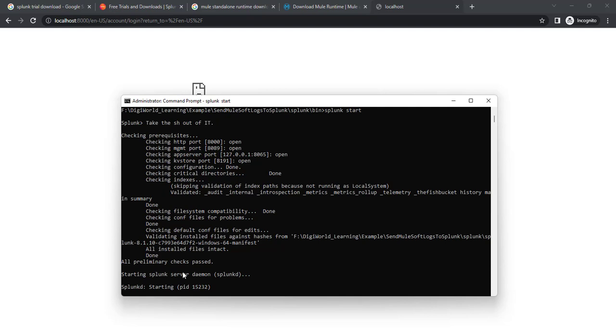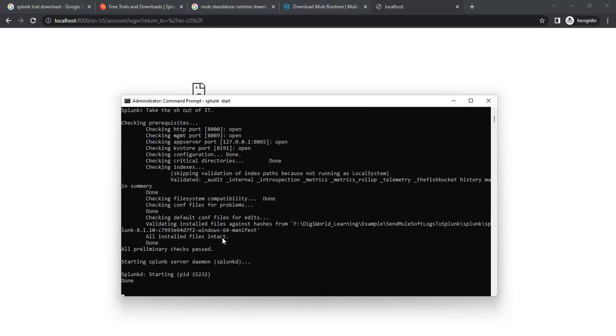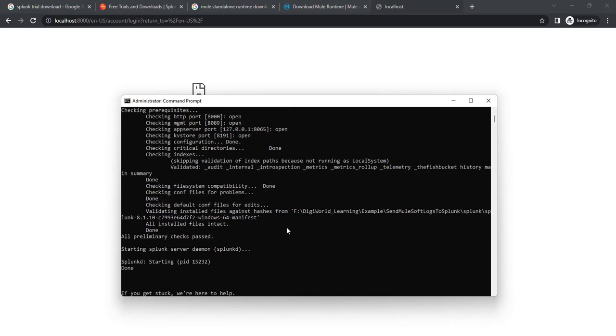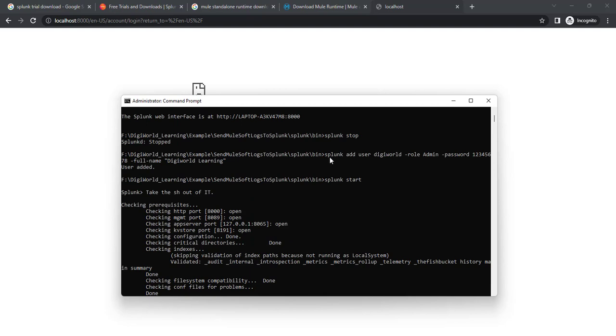Once it is complete, we will try to reload this URL, and then we will find that Splunk would be loaded, and there we will use the same user which we have configured here. So we used splunk add user DigiWorld, role was admin, and then the password was 12345678, and DigiWorld learning is the full name that we have used.